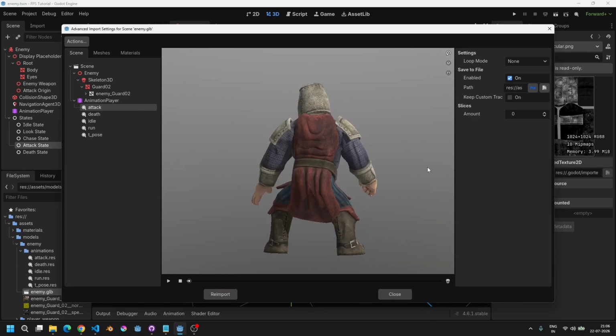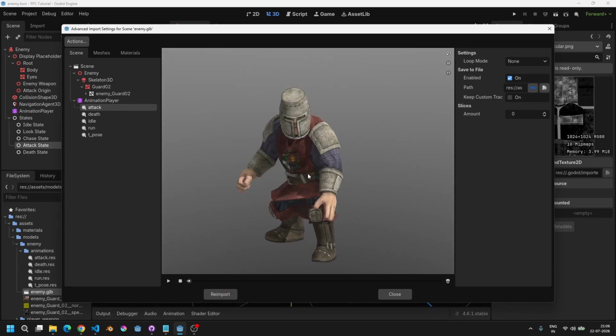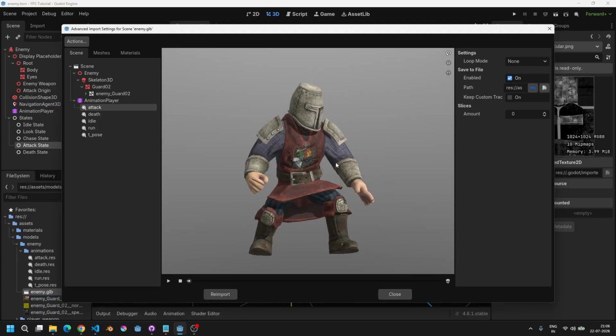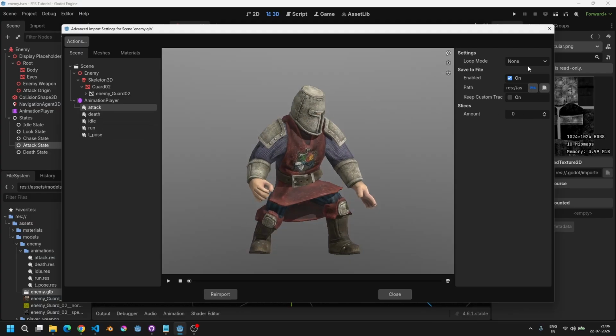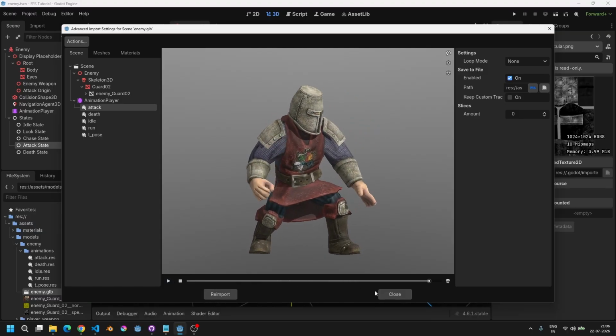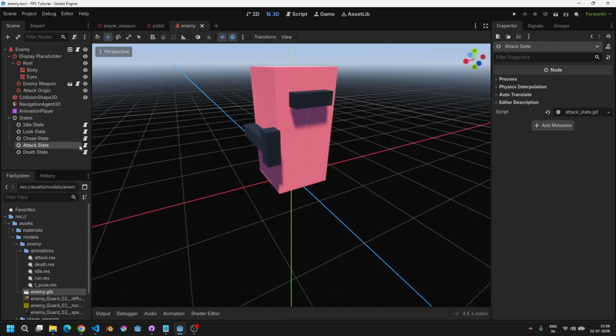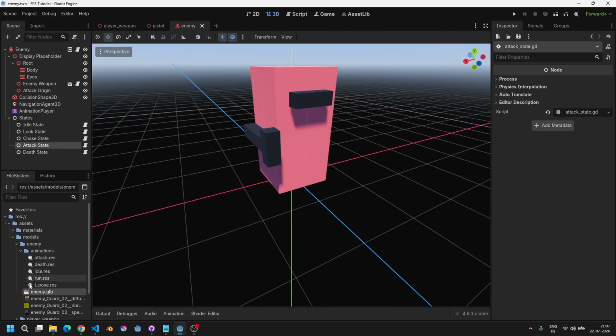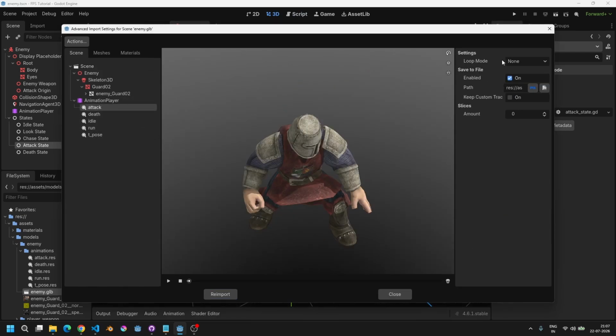So I will be making some of the animations looping. So okay, I think attack is going to loop. We have this, so this is right up here. I don't think we have to loop it, but for now, let's loop it.